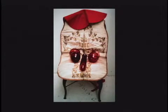So here we've got the vestment, and then we've got these obviously phallic forms here. One of the things that's also going on here, though, interestingly, is that the two ball forms, on the one hand, they could be male genitalia, but they're also very breast-like. In a lot of her work, there's a gender flipping thing that's going on as well. Again, that female fantasy, what's going on under that vestment.